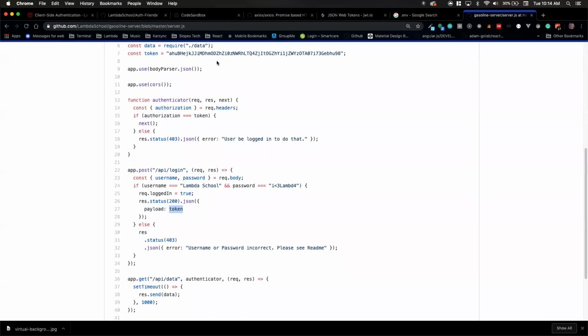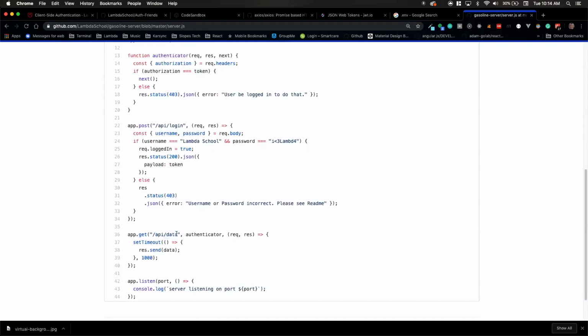And then any other data, any other requests we want to make, like maybe we want to get data after someone logs in, we hit this endpoint to get further data.